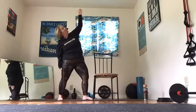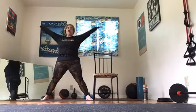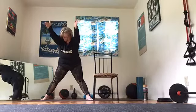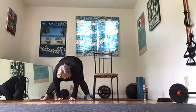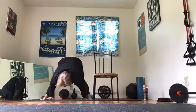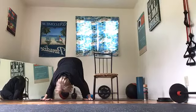There's always alternative movements. From here, take this leg, pull it in forward. So if you're back here, go ahead and turn, pivot. Hips are square, engage that core, tuck that tailbone, bring those arms up. And I want you to slowly hinge from your hips all the way down, if you can, to the floor. Release those hips further as you try to press the palms. If you want to place them by your feet, ever so slightly. Hold here and breathe.